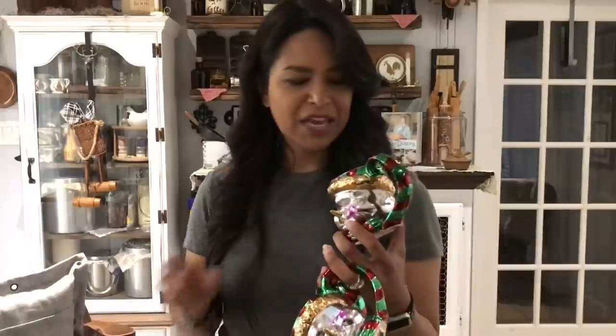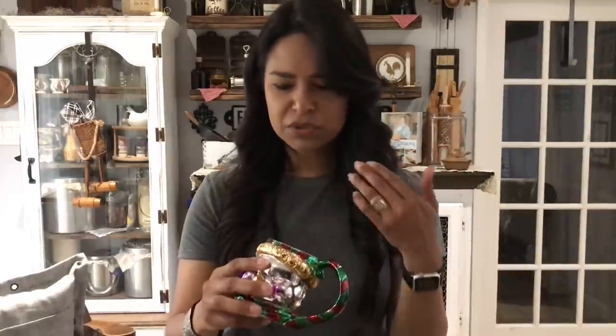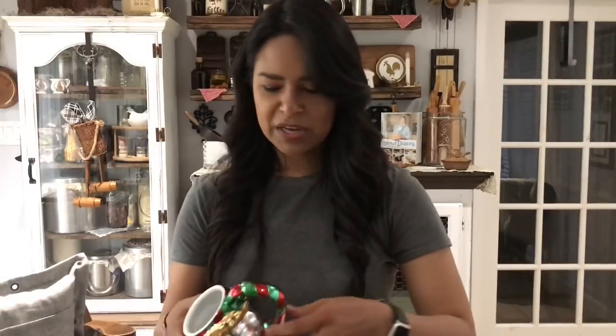Sticking to a similar seasonal vibe, I found these metallic snowman mugs — actually Alma found these. She found these and a cookie jar, but I couldn't find information on the jar so I didn't want to risk it. I'm listing the mugs four for $20. They are these crazy metallic red, gold, purple, and silver mugs. By the look of them on the inside — lightweight, very white — I think they're porcelain rather than ceramic. They were a dollar a piece.